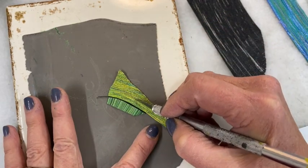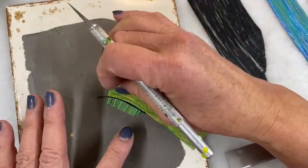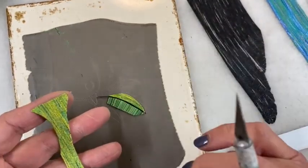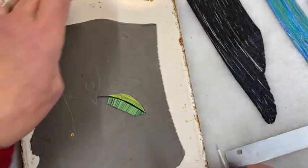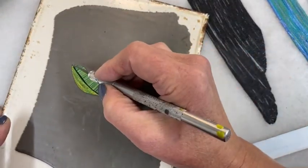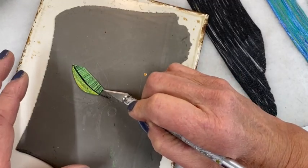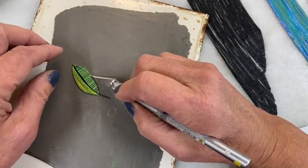You can see that I don't really pat the clay down too hard. I don't, because I know I'm going to want to be able to do this. You will cut only through the clay, not through the clay in the base. Only cut this, not the gray clay. Set that aside. Turn it. And let's cut the other side of the leaf. Remove the excess.